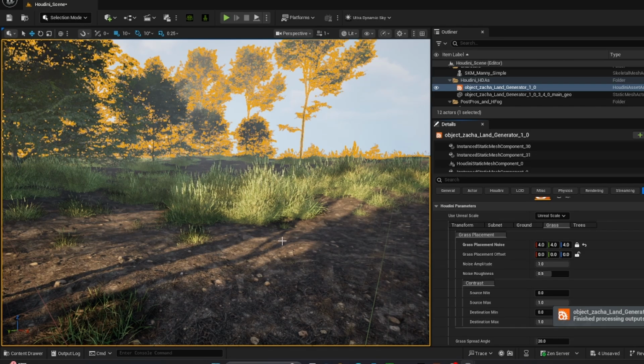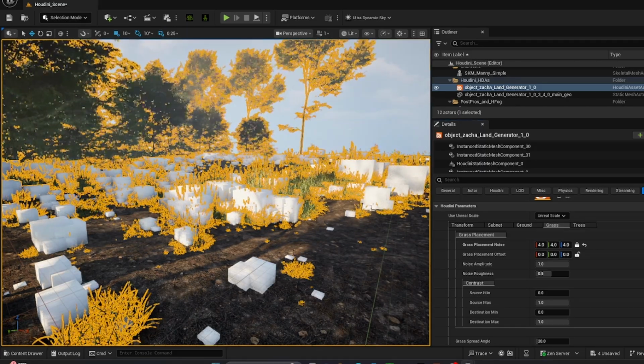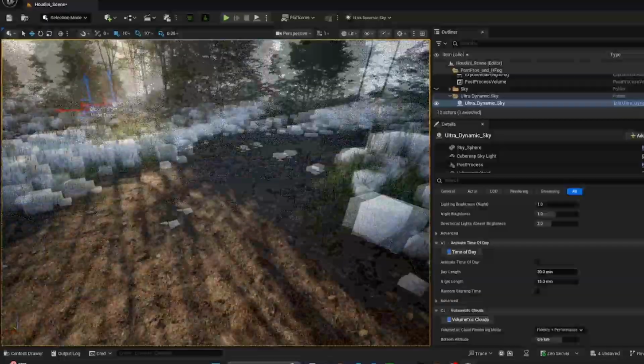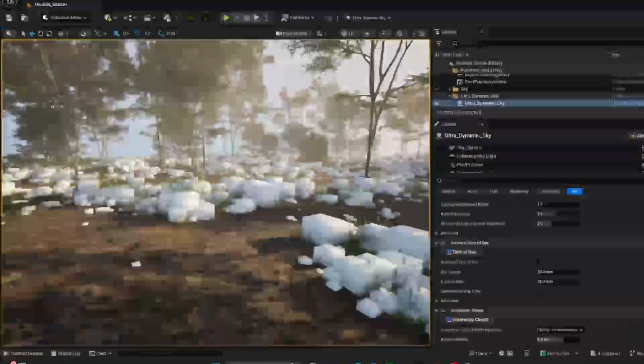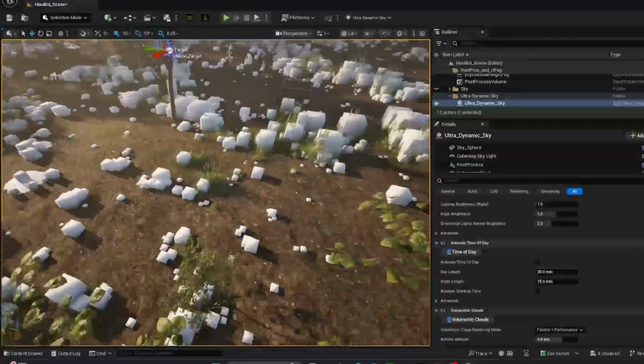And it's cooking right now. So this is what you will see. It's a whole bunch of proxy geo.